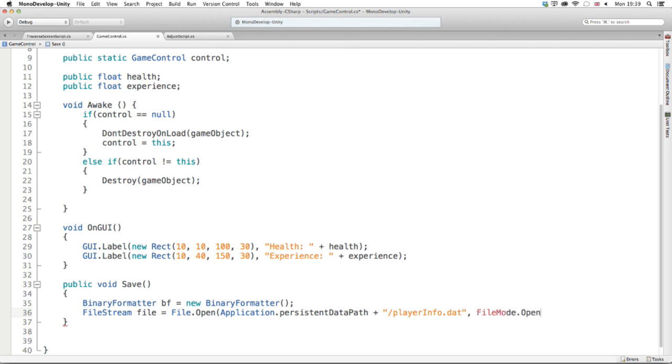So again, not right now super important to know what each of these pieces does. Just know that this is how we do it. This is our file name right here. So you'd want to change this to be what you need. And this is where it's going. All right. And so at this point, we need to tell it what we're going to save, right? What data we want to put in there.